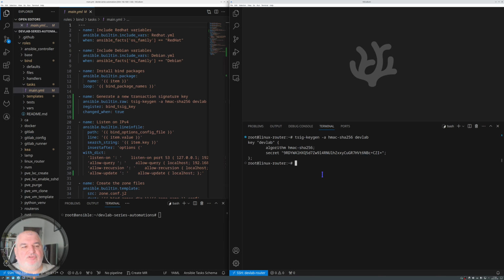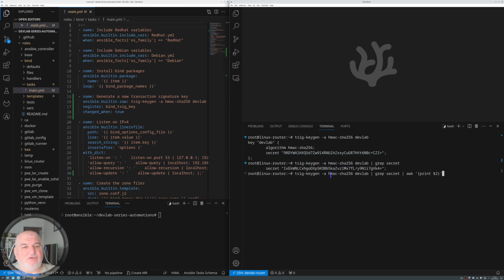But if we are doing it using Ansible and installing both systems at the same time, Kea and BIND, we need to automate that. So the way we automate that is we convert this to a command. First I take this output and pass it to grep secret so that I get only this line.